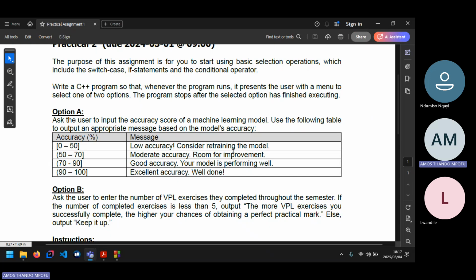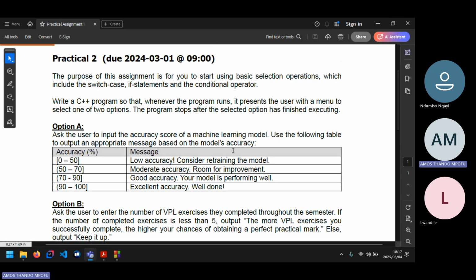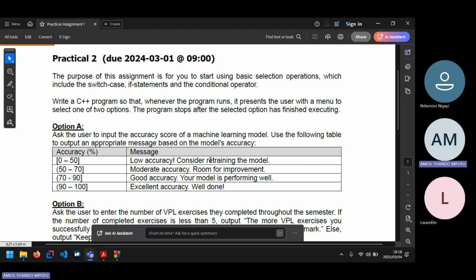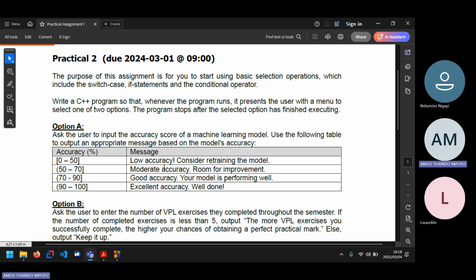Welcome to today's tutorial. This is going to be the second part. We'll be going through the implementation of last year's practical, right? And it's very similar to this year's practical. I can't give you the solution for this year's practical for obvious reasons, right? Because you guys are the ones supposed to do the practical. But I can do a similar example, which is last year's practical, to try and demonstrate how you can solve the practical, right?